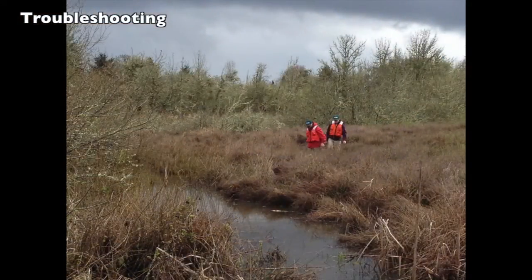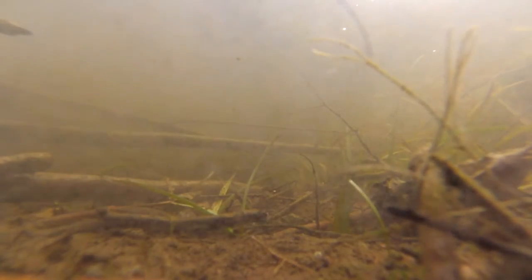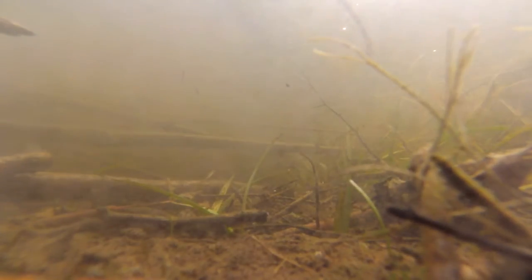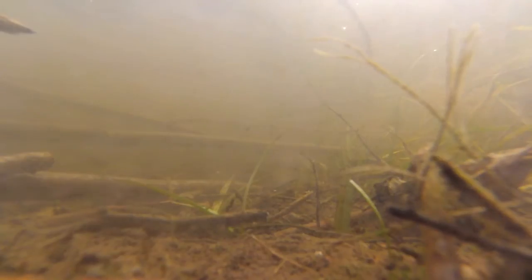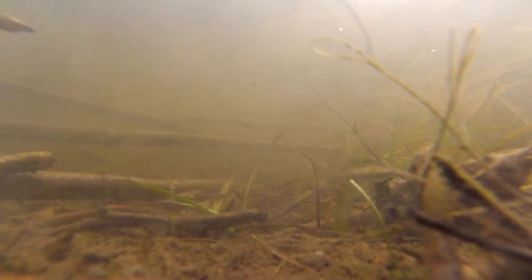Your water body has lots of plants — this happens a lot. We don't want a mess of plant roots in the sample, so you might have to try a few times to get a good mini-core. Try to get samples in between the roots. You can remove the depth washer and look at what you've got in the mini-corer before you decide to cap it. Are there lots of roots or big plant pieces? Reject that mini-core. Dump it back into the water, but away from your sampling site. Rinse out the core with stream or lake water and try again.